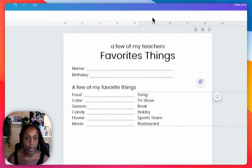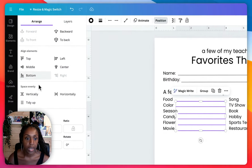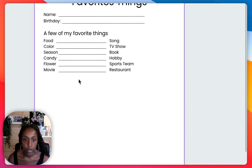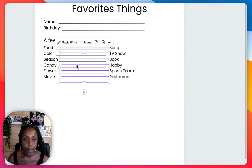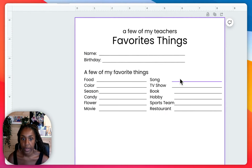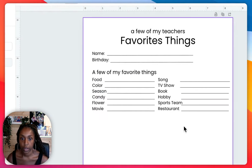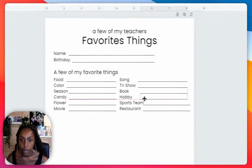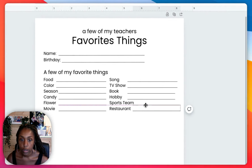What I will probably do is lock this in place. So I'm going to click that and then lock this in place as well. Click that to lock it. And then I'm going to highlight these, go to position, and just tidy them up, just so that they are the same equidistance. And then I will just make a couple more amendments. And now I'm going to highlight these again. I'm going to copy them and paste, and then just bring it over to this side, and then just line it up. And then just extend these so that they all finish at the same place. Make this one shorter. Oops.